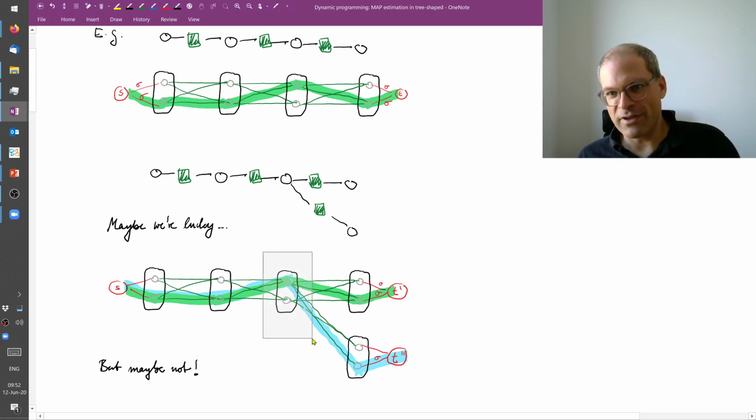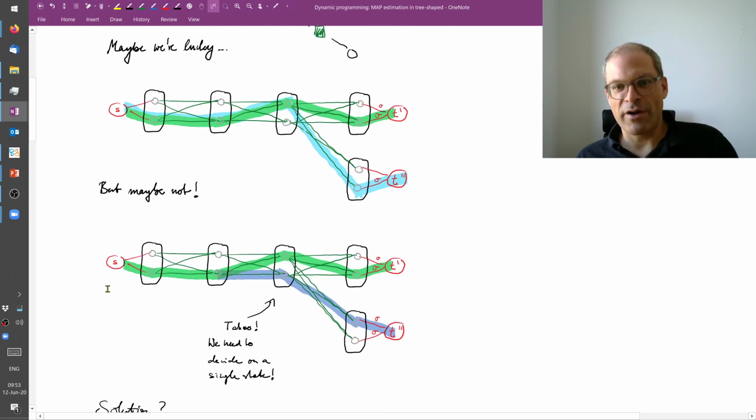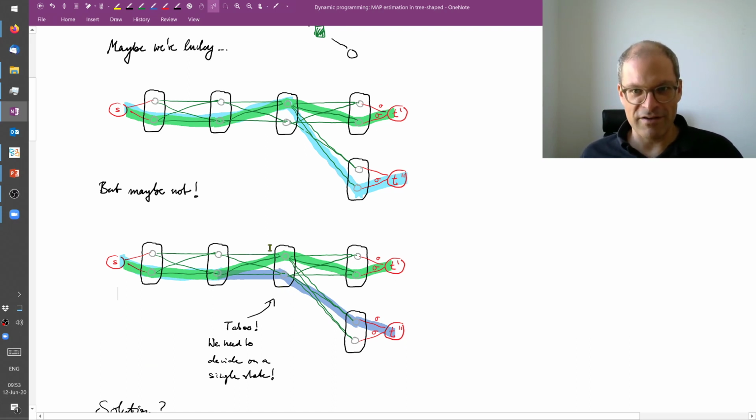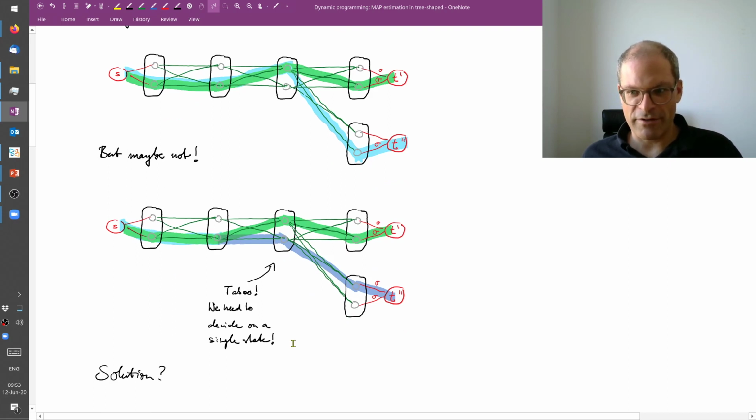So they must agree here, but as we have no guarantee that they do agree there. Here agree means that both these shortest paths happen to go through the same state, or to select the same state for this variable here, but it need not be so. So here I have an example where the shortest path from S to T prime is the green thing, and the shortest path from S to T double prime is that thing. And you see that they now select different states in this variable. And now you can ask, well, what shall it be? Upper state or lower state, but not both at the same time. So what can we do about it?